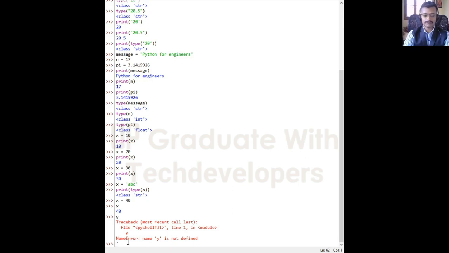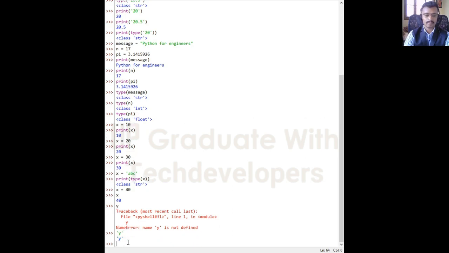Suppose I type this inside single inverted commas, let us see what happens. Look here, I got the same output. Why? Because it is a string. A string is nothing but a value, so the interpreter can evaluate it.